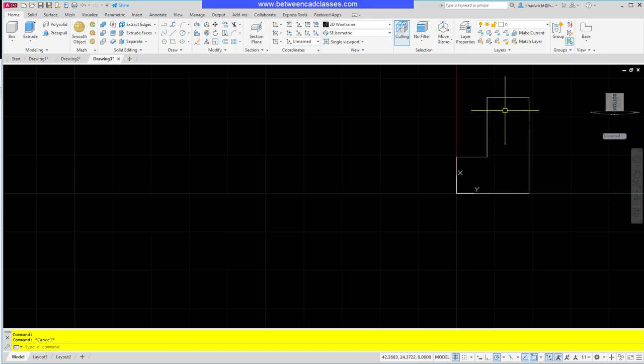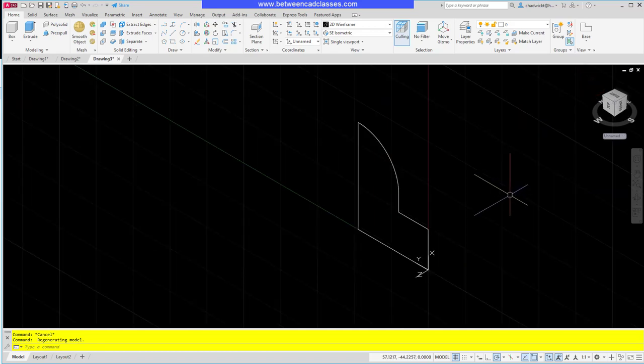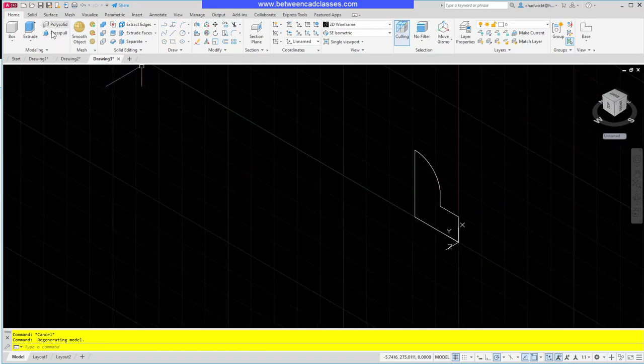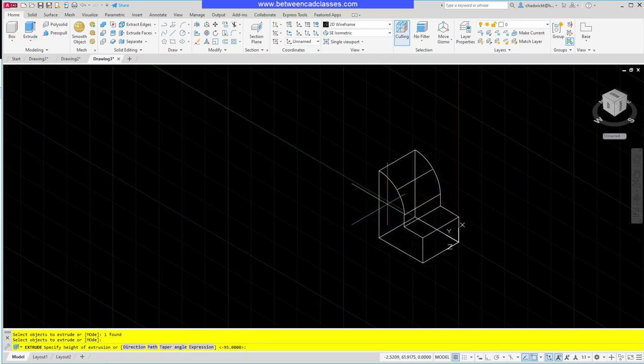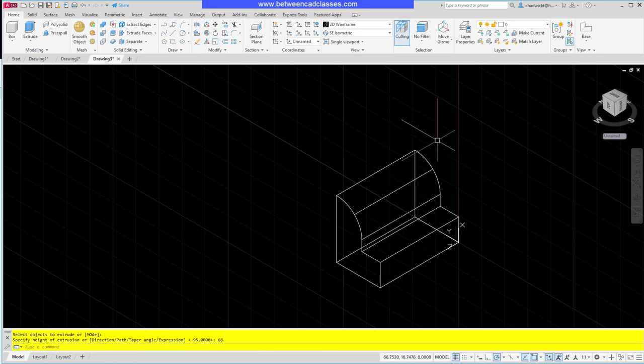Before I extrude, I'm going to go ahead and add in my 22 millimeter fillet here. So here in the modify panel, I'll locate the fillet command. I will select radius in the command line and put in 22 and enter. Then select my two lines to fillet that. Next, I'll go ahead and select my home symbol here. And I am going to extrude this shape. So I'll choose extrude, select my shape and enter, and I'll go with the extrusion distance of 68 and enter.